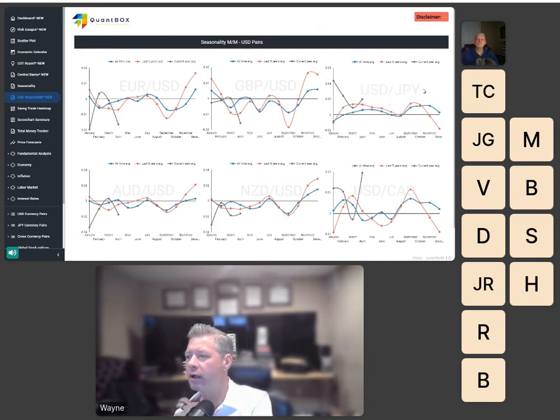So we were above 152, or where are we now? 153, 154, pretty high. Notice that this very often changes about now. You might want to pay attention to that, but the dollar is strong right now, right? So, like pound dollar, look how choppy it can be throughout the year. Euro dollar's cleaner. Usually it kind of goes up this time of year until about summer, but boom, dollar strong. That's that. Dollar strong.